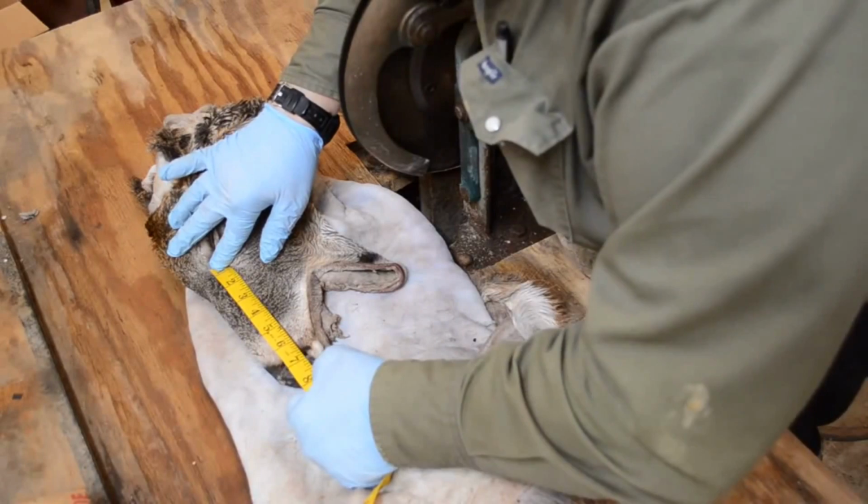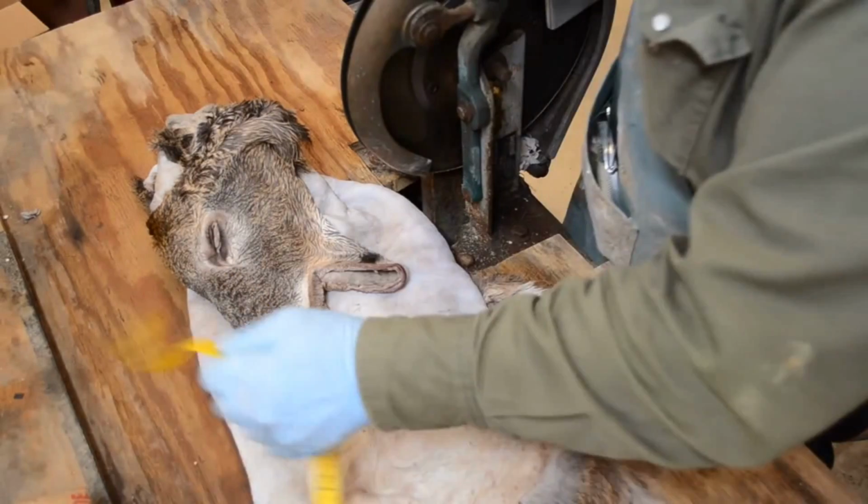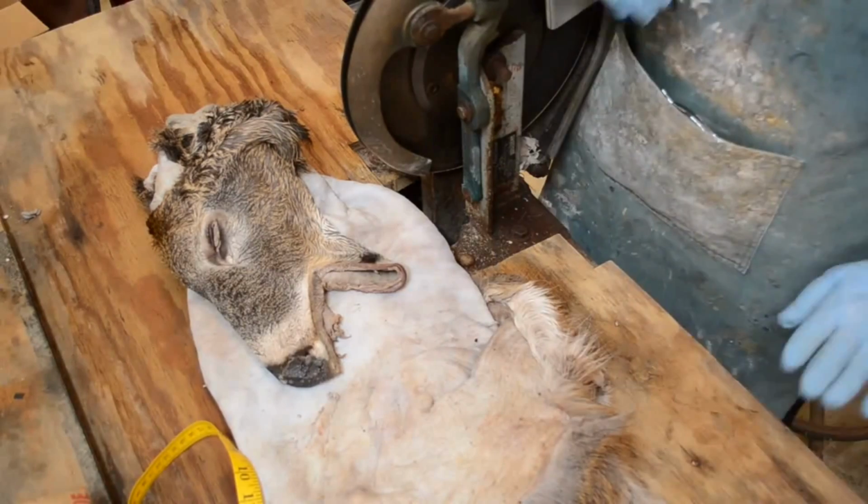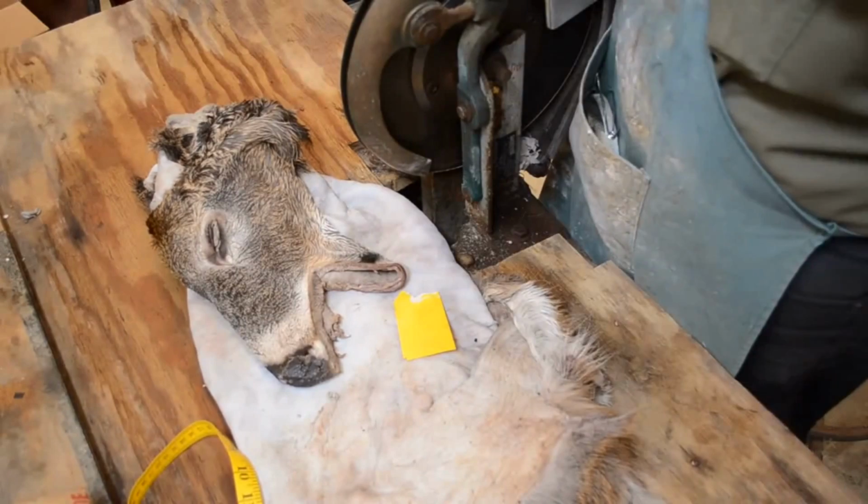We've got, oh my gosh, we've got 7 3/4. I got 7 3/4 on his face. Okay, 7 3/4 by 22, 24, and 27. It's a hell of a deer. That's a hell of a deer. I'm going to put this on the tag here. I'm going to mark this on his tag.